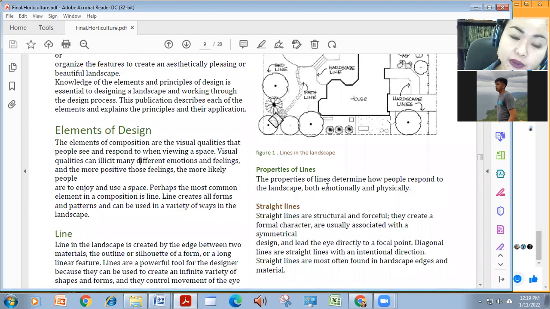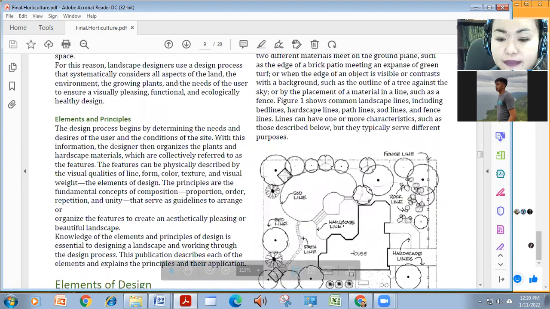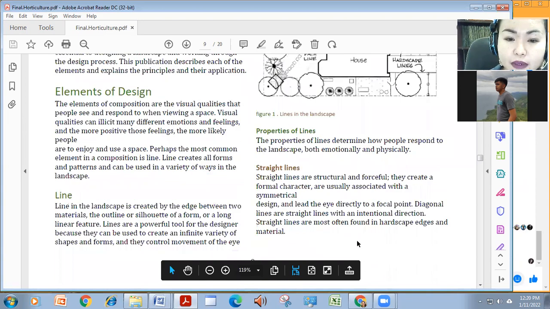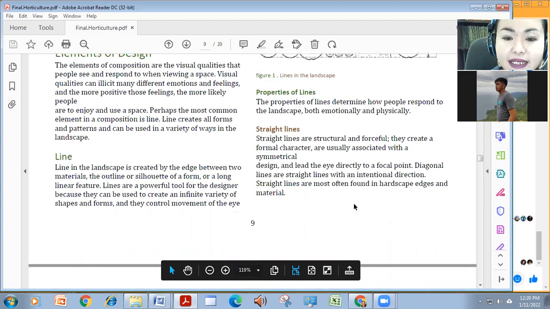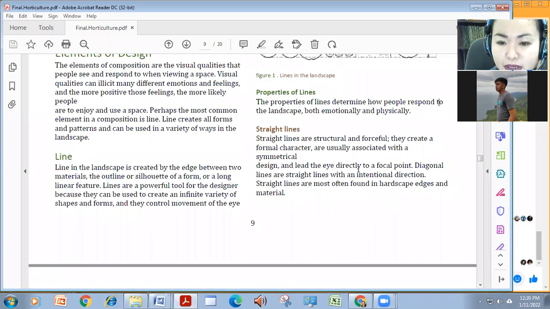In architecture maybe or in your drawing subject, kung niagi mo og engineering, kung nakakuha or nag second course na mo karon, then who among you here na nakatry na maging engineer? So one of the subjects in engineering is drawing, no? So in drawing, there are properties like in lines, we have straight lines. So pag straight lines kasi, we also have curved lines, vertical lines, and so on. So pag straight lines, ano ibig sabihin nun? These are structural and forceful. And they will create formality, no?